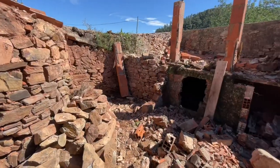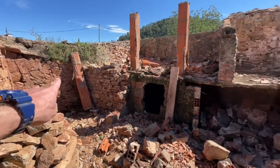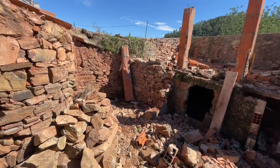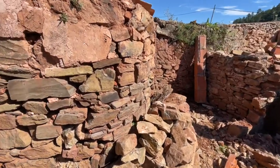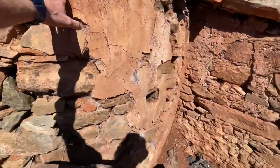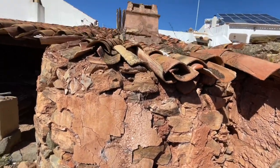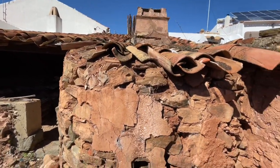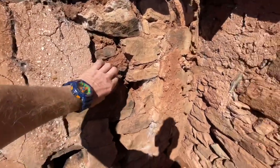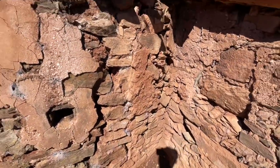But it's really opened up this space now, more or less around about 8 meters from that wall to that wall, and that's turned out to be quite a nice little courtyard space. But hopefully now you can see with this wall here, this is the bread oven, and now that we can walk all the way around it, this is going to be a really nice feature. So once we've tidied up all the tiles and put this all back again, that's going to look really nice. And we'll take off all of this plaster that's been put on it, just to reveal more of the stones. That's going to look dead cool.